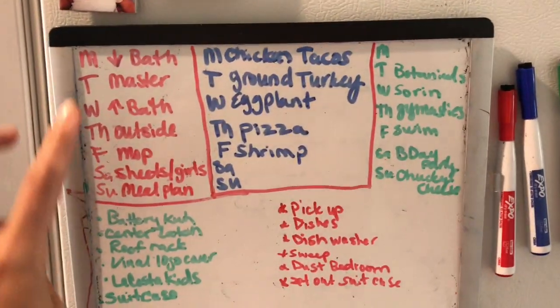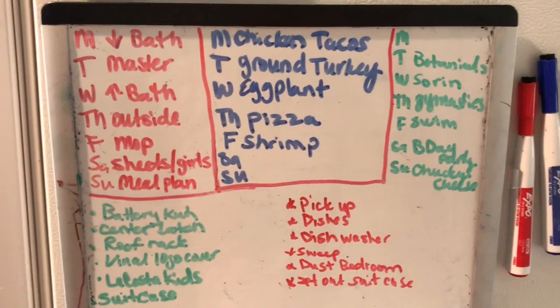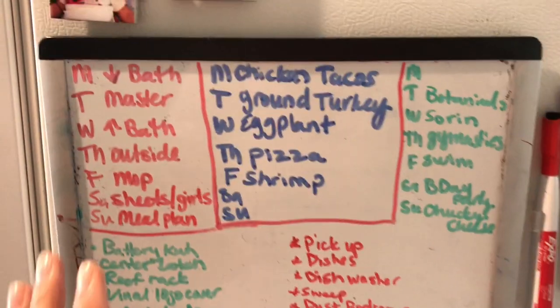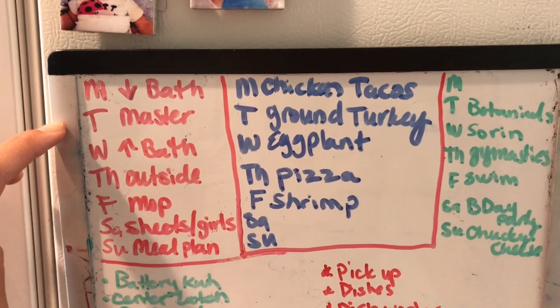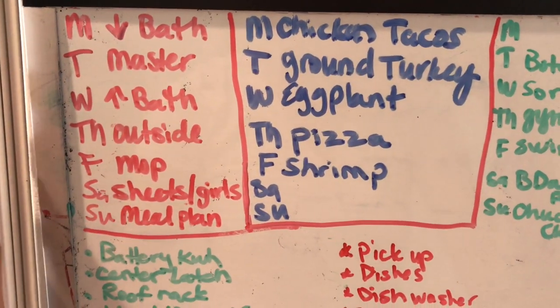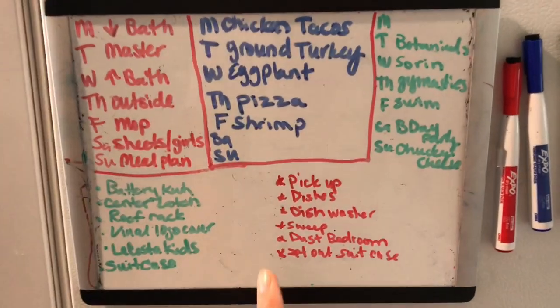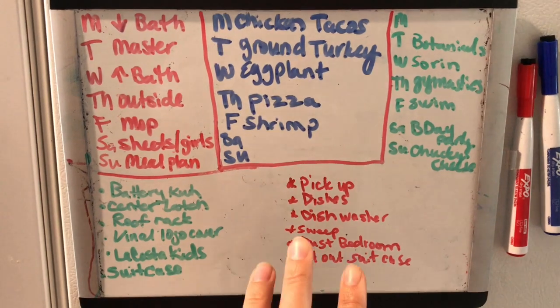So what I have here is my weekly cleaning. I do much better when I have one room assigned. So today is Tuesday and I have the master bedroom as my main cleaning area, and I already ran our Roomba in there, so I'm gonna do some dusting. And that brings us down to this little list here.